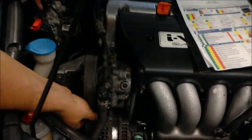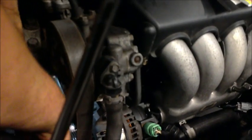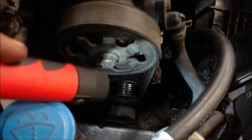We always have to check the belt. Check if they're worn, cracked, and you can see if you come around, you can look at the inside. As you can see, this belt has a couple cracks in it, so it should be a concern to tell the customer about changing it. If you come around here, you can see right there where it's cracked. So we tell the customer about that.